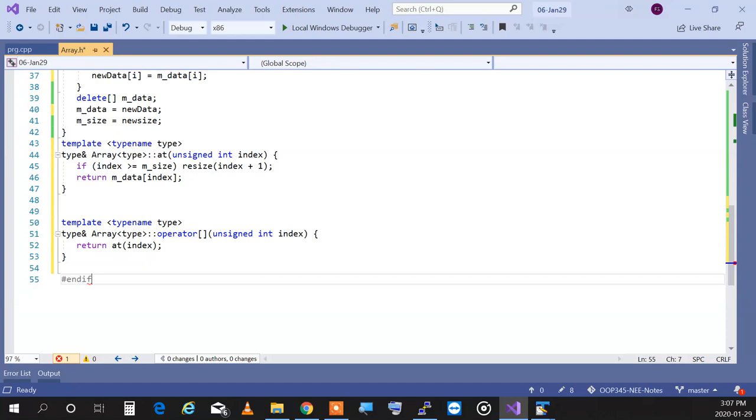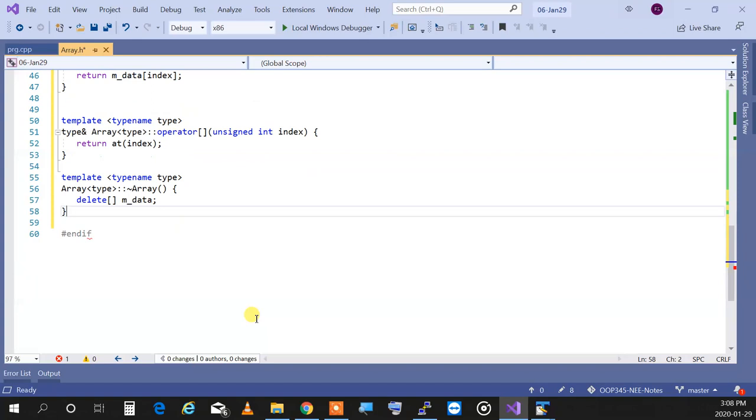Obviously, when the class goes out of scope, I want everything to be gone and destroyed, so I don't need to worry. So I'm just going to delete the data when I'm gone. And because I'm always using the array notation, even for one, I can delete it with that with no problem. Even if I'm having one element, I'm creating it with the one element with the array notation, so I'm fine with that.